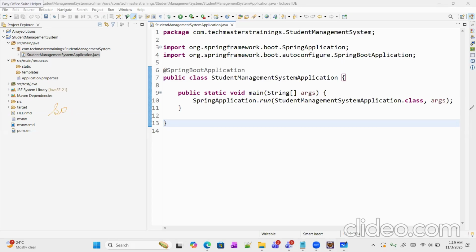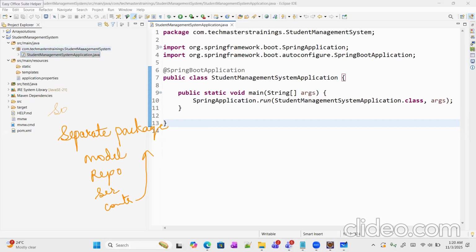All right. I'll create a separate package for every single class that I have created. For the model, I'll create a model package, for the repository, a repository package, for the service, a service package, and for the controller, we'll create a controller package. Just take a look, and I hope you already have an idea how to do it.